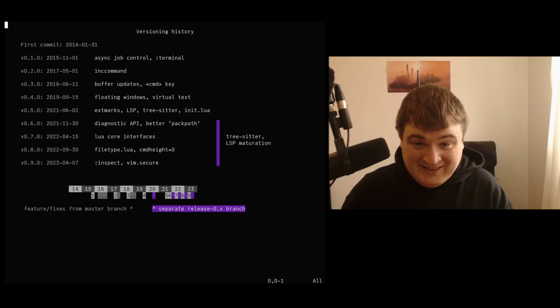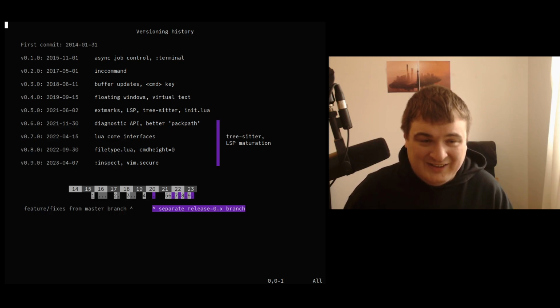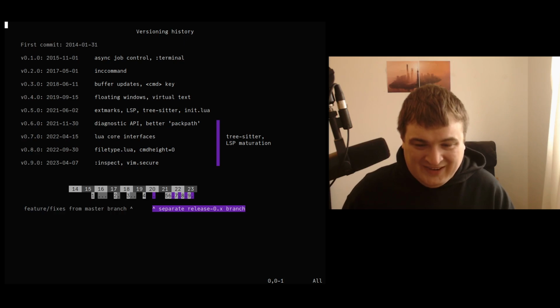There have also been changes, like we shifted from having one single branch to separate branches for releases, so we can do patch releases and bring out bug fixes quicker to end users while still doing more risky work on the master branch in parallel.